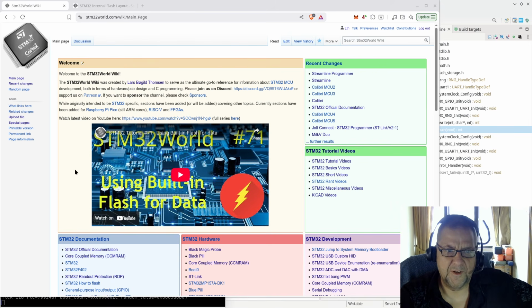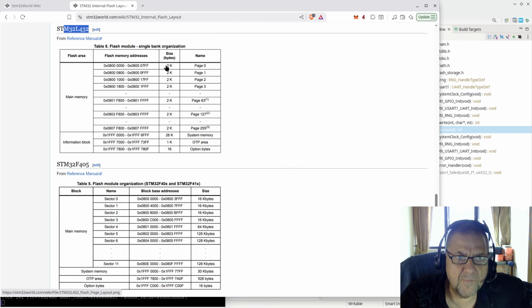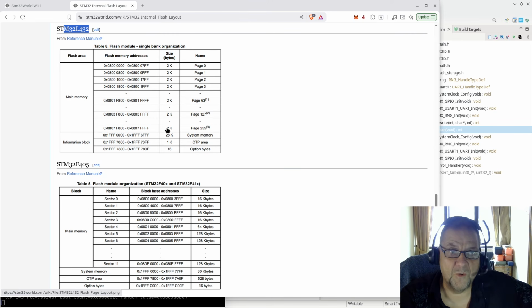Now, in the last video, I used the flash to store some data, and just a quick recap on that. I used the STM32 L432KC MCU for this, and the reason why I used that was that it has pages of 2 kilobytes all the way.